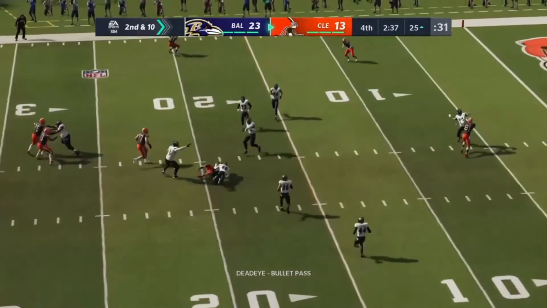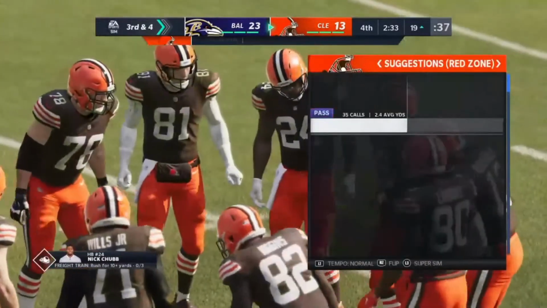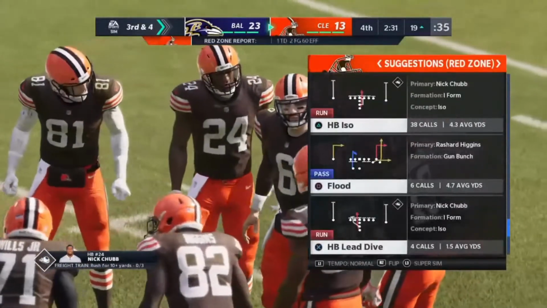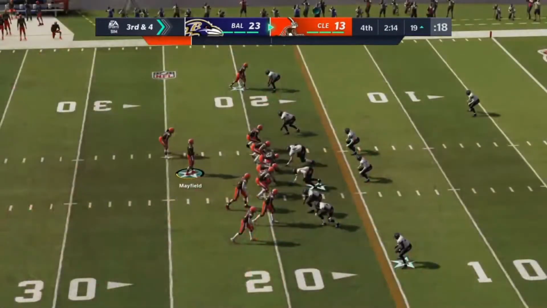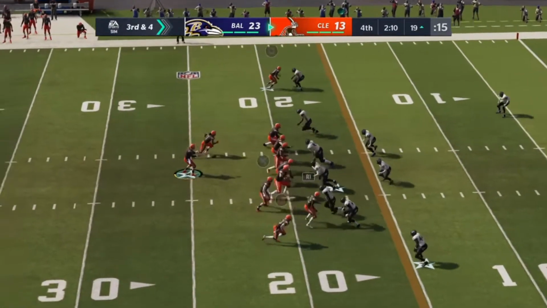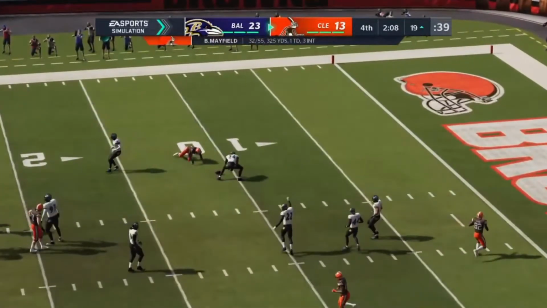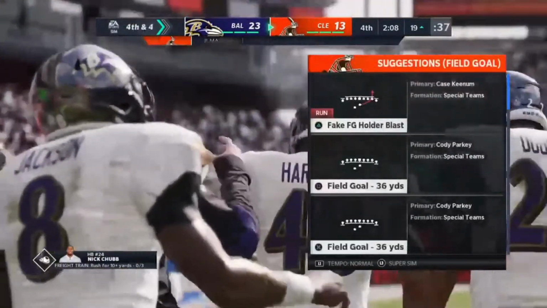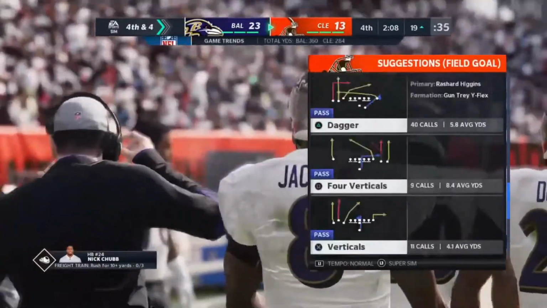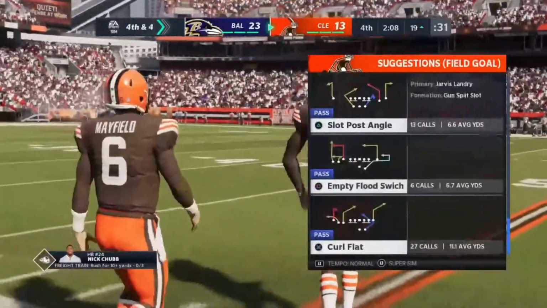2nd and 10. Quick little dump off to Chubb on the angle route, and that's good for a few yards. Let's see if we can get this off here before the 2-minute warning. Yeah, I have to understand the choice, though. You've got to score here. You don't have a lot of time, and it's already probably going to be an onside kick, even if you do score a touchdown. Yeah, we've got to go for it, though. Yeah, for sure. Marcus Peters on the coverage.